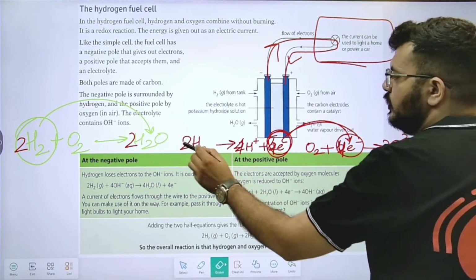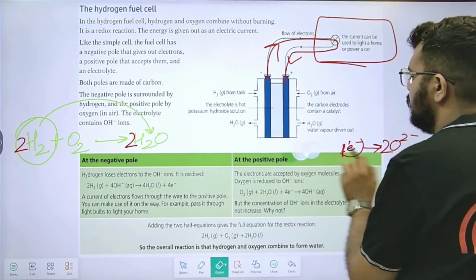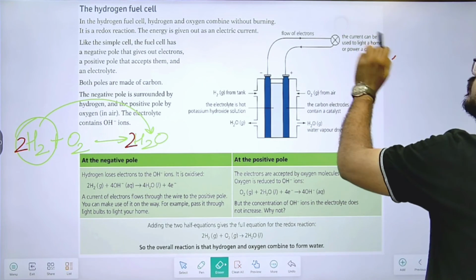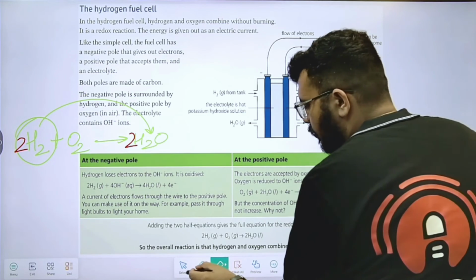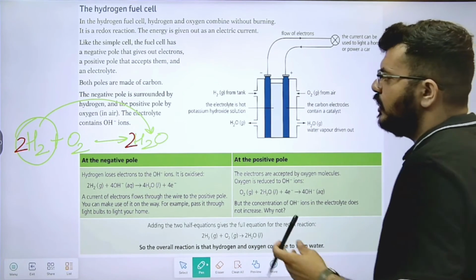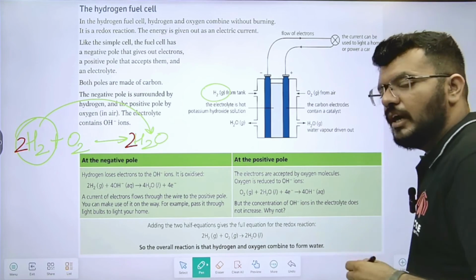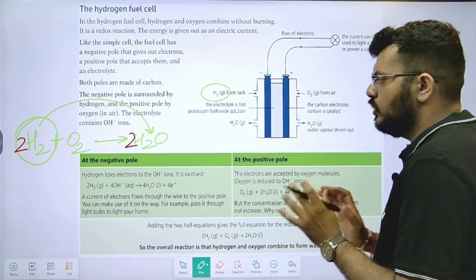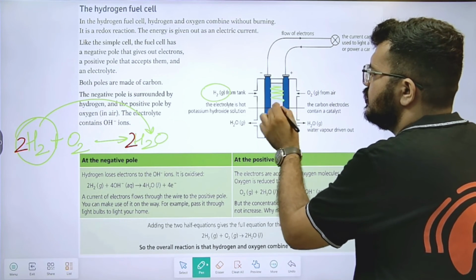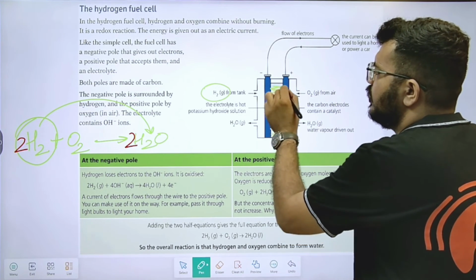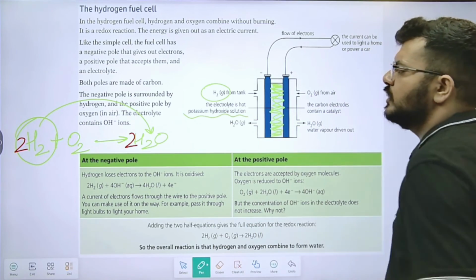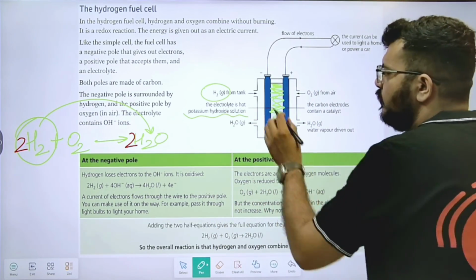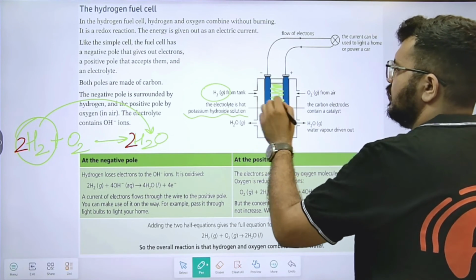Now how do we do this? Okay, let's understand it here. You can go back in the video and make your notes, but I need to erase this part to make you understand better. Let's see. So hydrogen from the hydrogen fuel tank goes into this part of the box. There is some electrolyte here, I think potassium hydroxide solution, right? It requires OH minus ions. What will happen here?